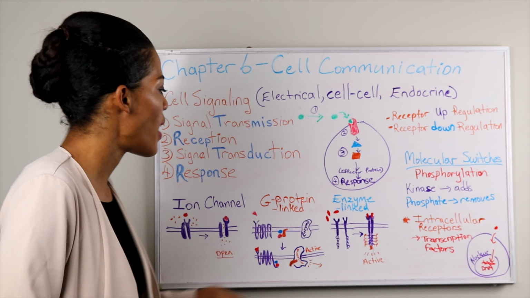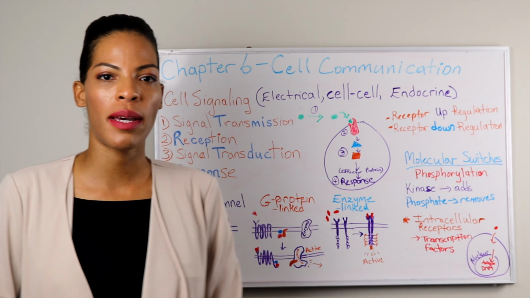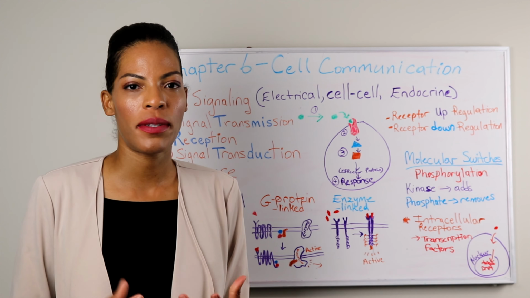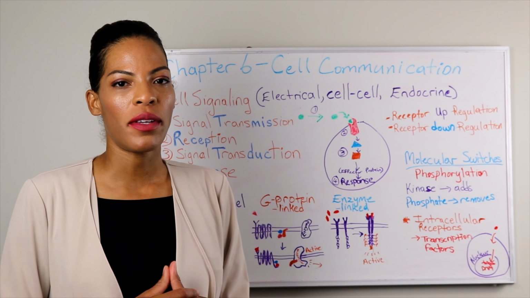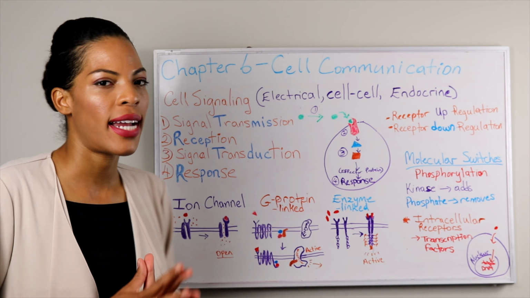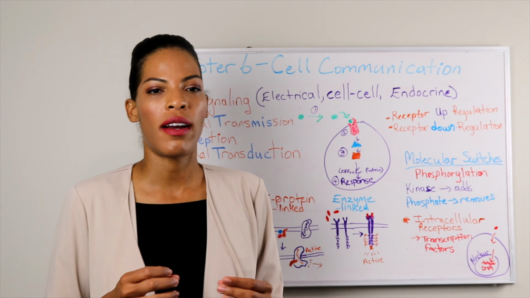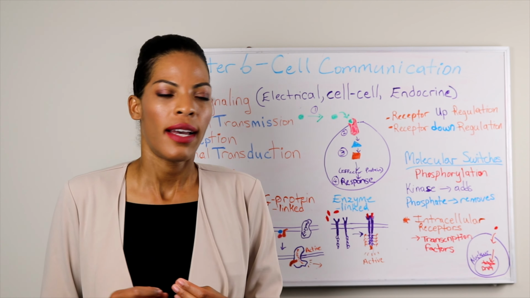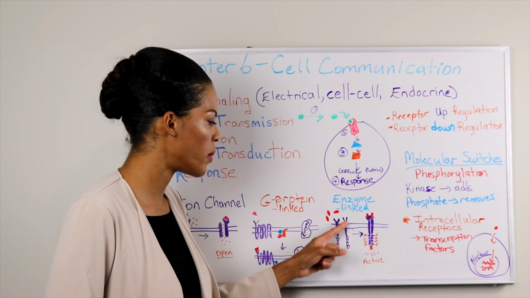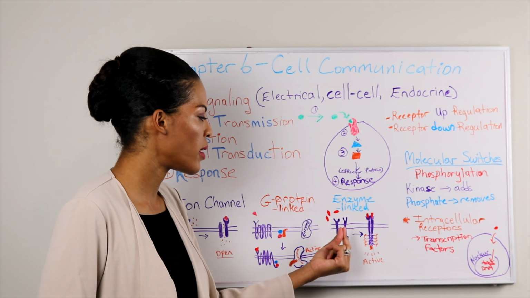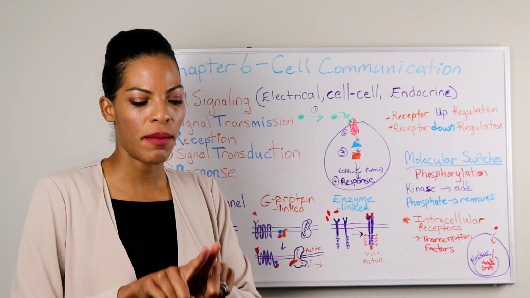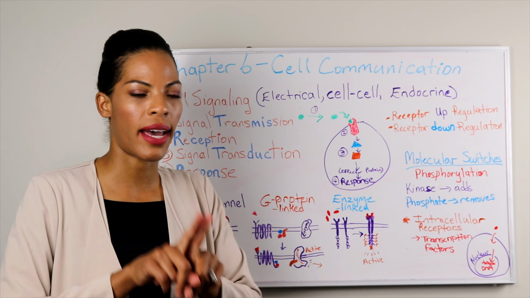Okay, and then the last one I want to talk about for these different types of receptors are the enzyme linked receptors. And the enzyme linked receptor, the receptor itself is an enzyme. And the example you have in your book is the receptor tyrosine kinase. And kinases are enzymes that add phosphate groups to proteins. And so this type of receptor has 2 parts to it called monomers. And when they come together over here, when they're activated, they form what's called a dimer. And it's the dimerized or together form is when it's activated.